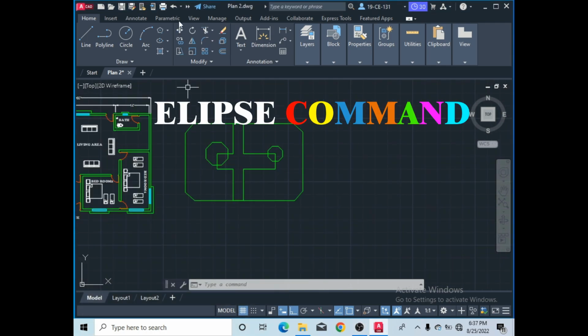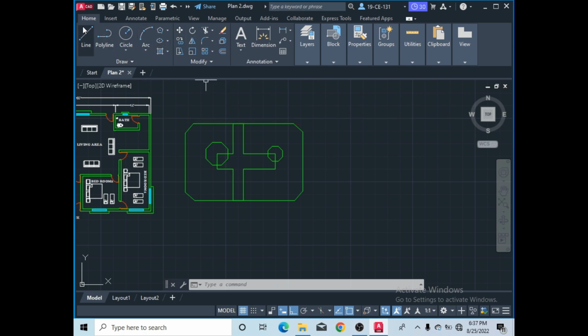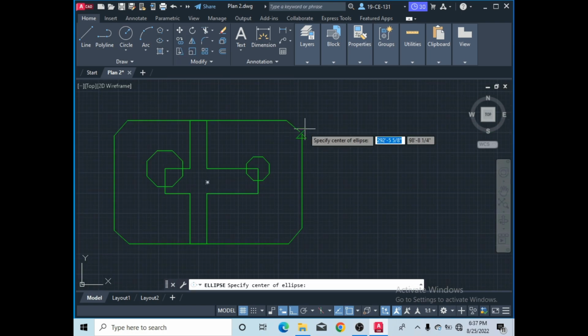Ellipse command in AutoCAD. How to draw an ellipse and how to draw an ellipse arc in AutoCAD. To get the command, you can simply click here, but there are different options to draw the ellipse. The first option is center. It means specify the center of your ellipse, and then specify the distance on the x-axis.